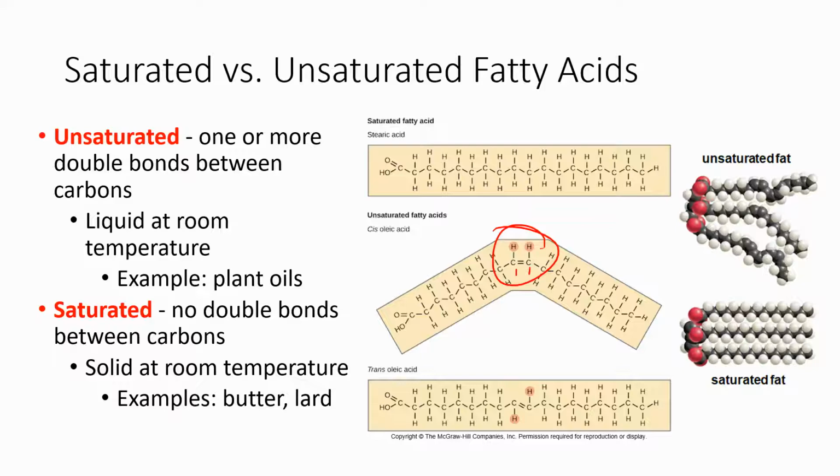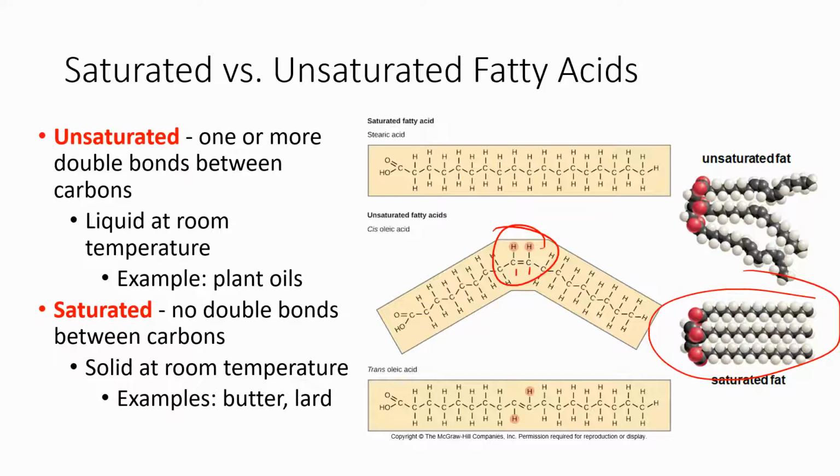The big difference this makes is that in an unsaturated fat, the fatty acids are bent or kinked. And so they are not going to compact as much, and they're not going to be able to be squished into a small space. This is why it's important for health that you eat more unsaturated fat, because saturated fat, you'll notice, has this very regular, rigid shape. You could imagine stacking a bunch of those together.